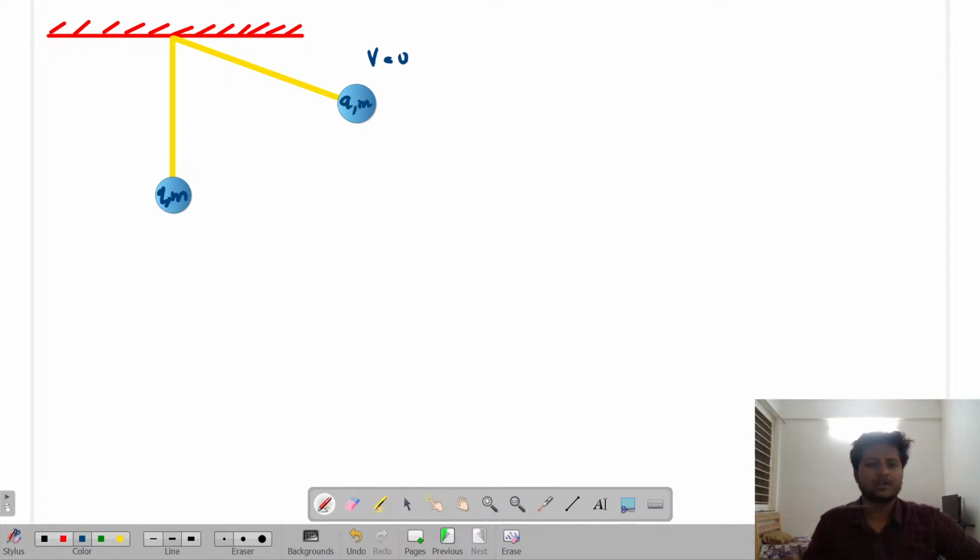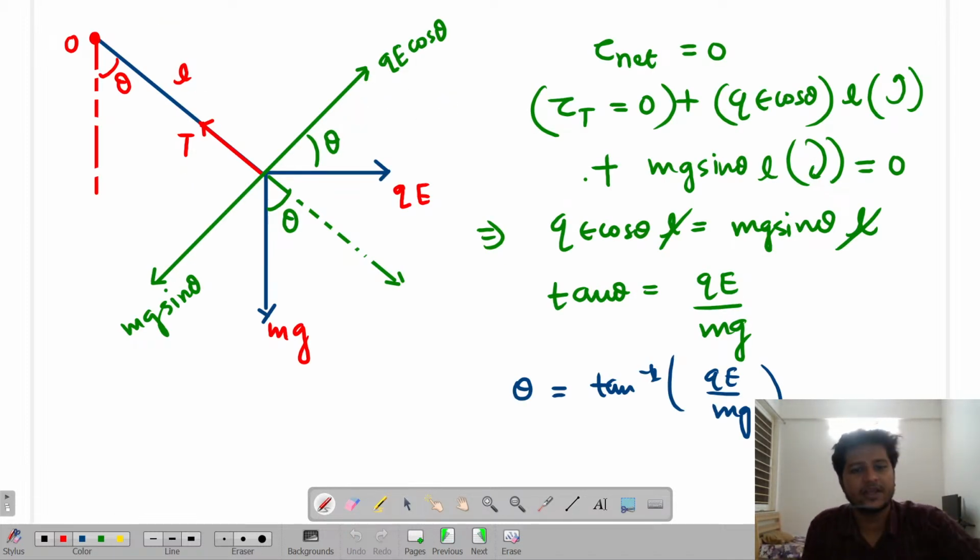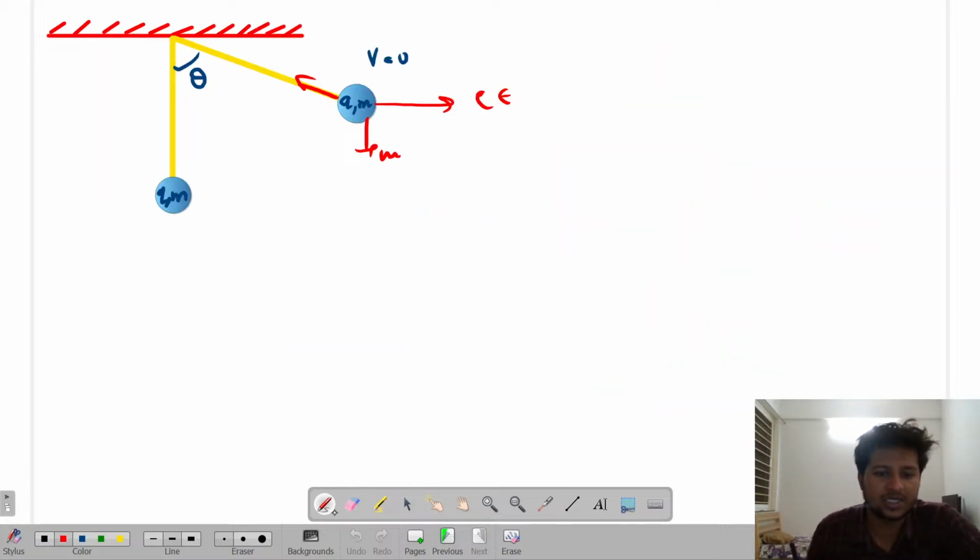So many people will think, sir, once again I'll apply T cos theta, T sin theta, and all those things, and I'll get the answer. Baba, at extreme point we do not know that net force is zero. Are you able to get me or not? So at extreme point, if you take tension here, mg here, and qE here and balance them, then that answer is incorrect. क्यों इनकरेक्ट है? क्योंकि एक्सट्रीम पॉइंट के ऊपर हमें पता ही नहीं कि फोर्स इक्वल है या नहीं, because at equilibrium net force is zero, एक्सट्रीम पॉइंट पे थोड़ी ना होता है। Is that clear or not? So then the question arises now, how you are going to solve?